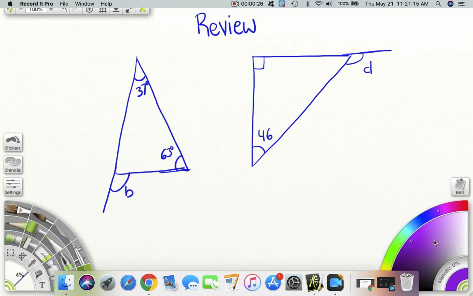Today is our last day of this current unit. Today what we're going to end up doing is I looked at the responses I got for finding missing angles of triangles, similar to questions like these. Some of you did really well. Others, I think we needed a little bit more practice. So today you're actually going to have a few more questions based off of this.